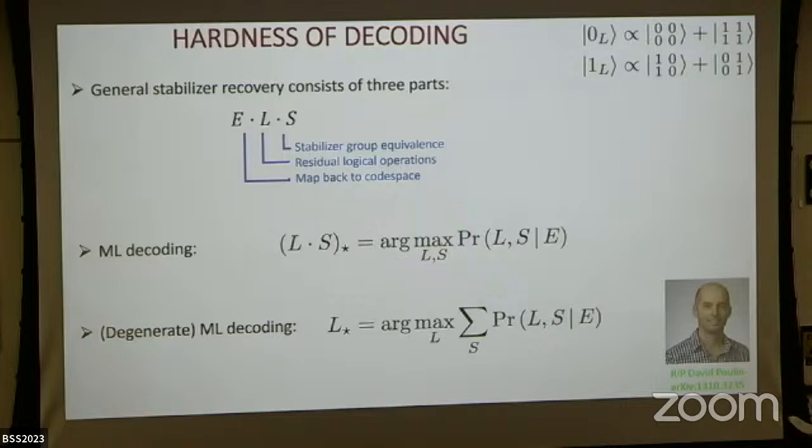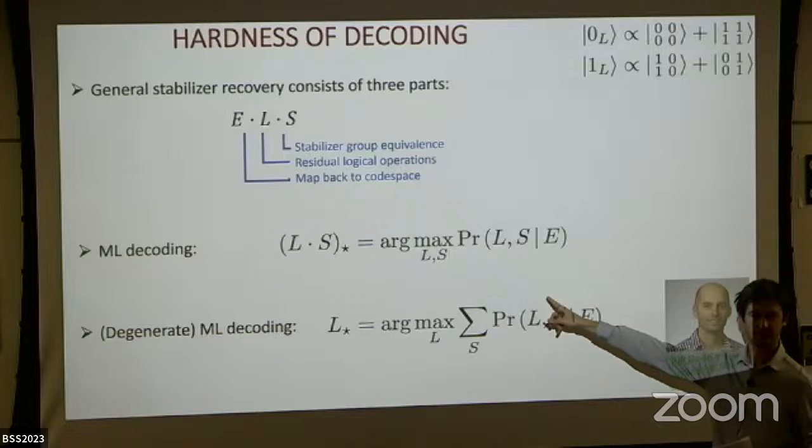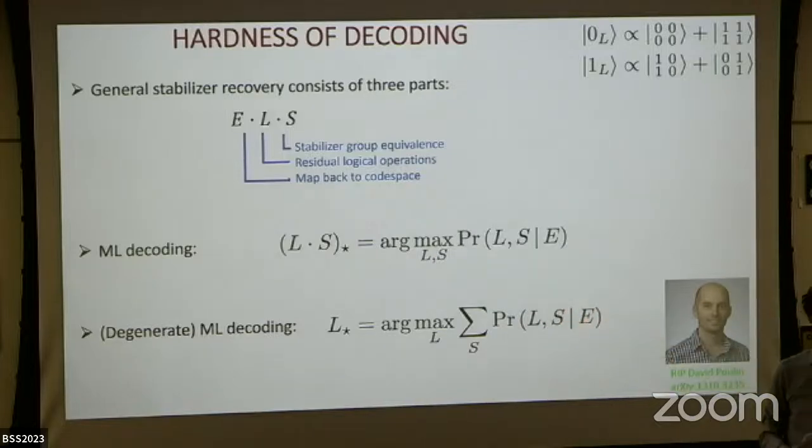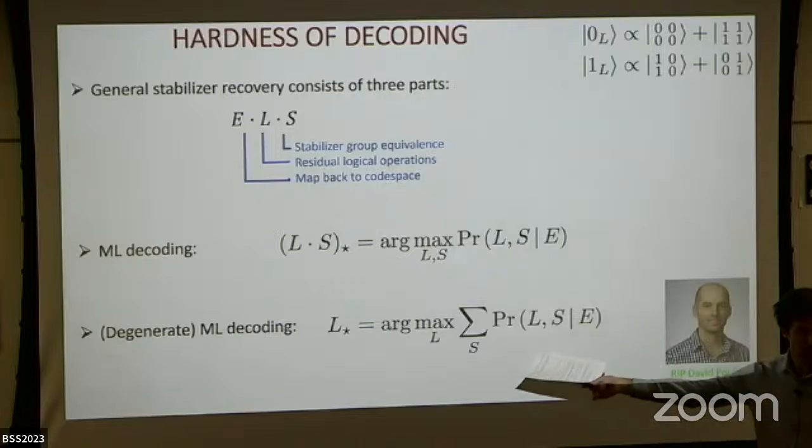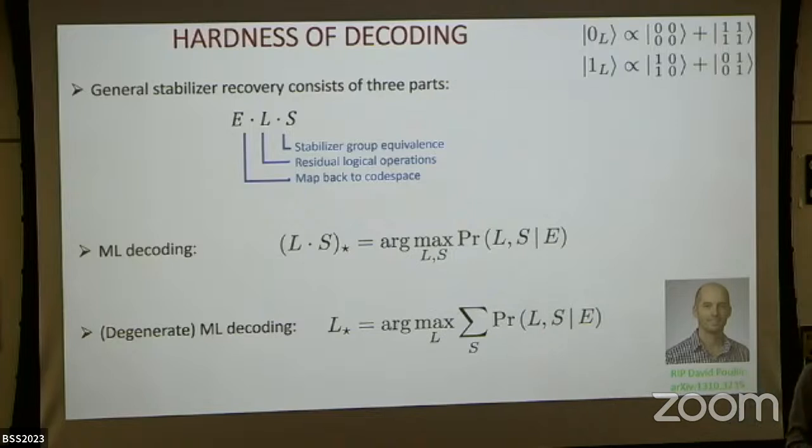And getting back to the connection to stat physics, in some cases, this sum of probabilities can be written as a sum of exponentials of some minus beta times something. And that's when you get to what's called the stat-mech mapping, where you now map the problem of maximum likelihood decoding, or other decoders, to a partition function of some statistical mechanical model. You can't always do this, and Alex will go through the details of a particular example of how this is done. And this has led to a very interesting subfield where there's some connections to your traditional statistical mechanics models.